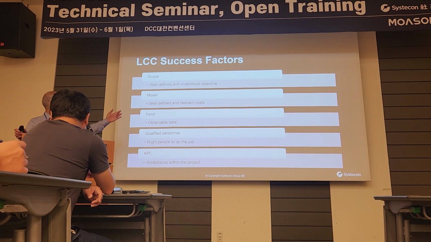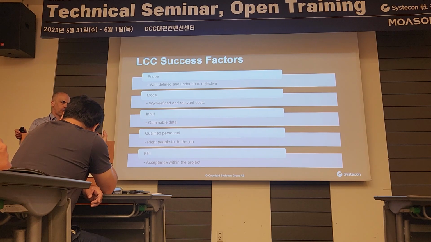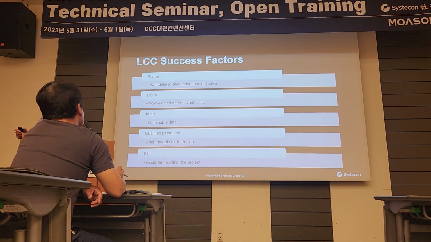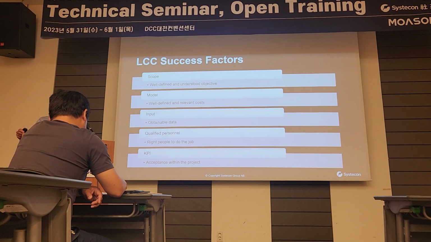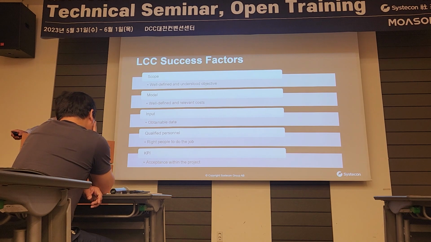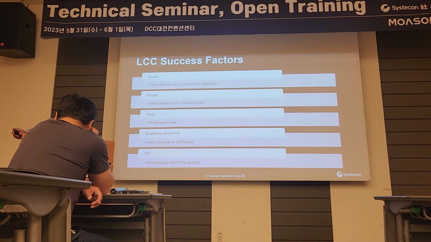You should model well-defined and relevant costs. That means that not everything needs to be included in the LCC. It's like with the model in Opus 10 of a product breakdown. It should fit the purpose. To include everything doesn't necessarily give you a better answer to the question that you want to answer. So depending on what the LCC analysis goal is, you should have the right information for that, and not clutter it with a lot of irrelevant stuff.